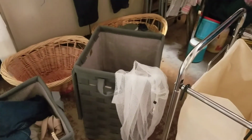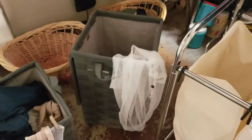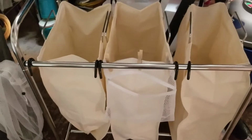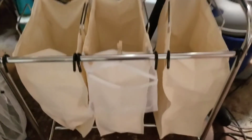I have to say, my son is not super duper about sorting his laundry by colors. He just washes all of his together, and that's fine with me. We don't buy a lot of stuff that will stain the light colored clothes, etc. But my husband's work clothes and stuff, we try to keep all of his stuff separate because his are dress shirts and slacks and jeans and etc.